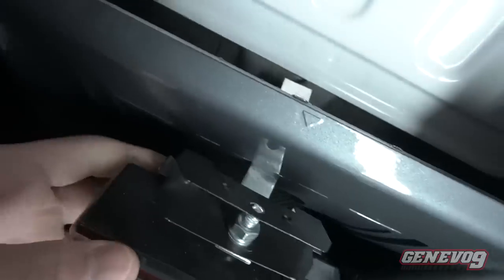Mine works. I've already connected it with my stock third brake light right there. So this is actually a fourth brake light. So you kind of know how much I value my car. So guys, here is the third, or in my case, the fourth brake light. I know you can install this in so many ways. You can use double-sided tape, like what some people told me to do, which is not wrong. I mean, you can do it as you want.